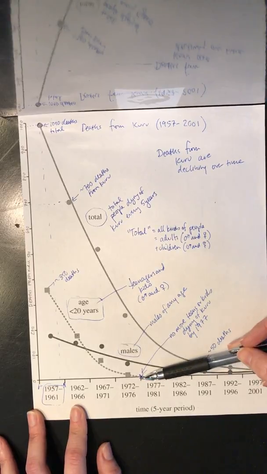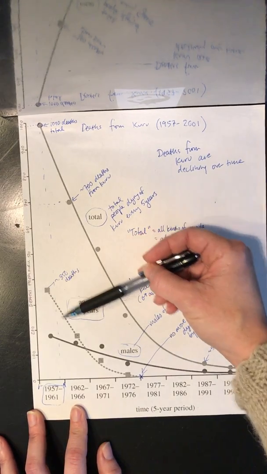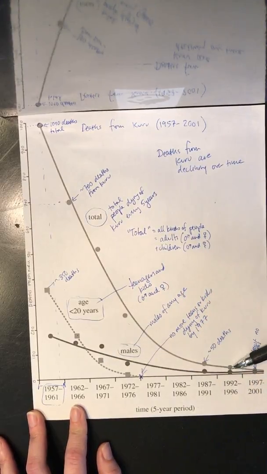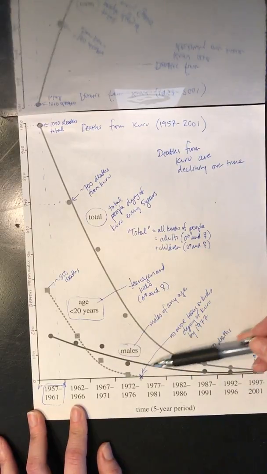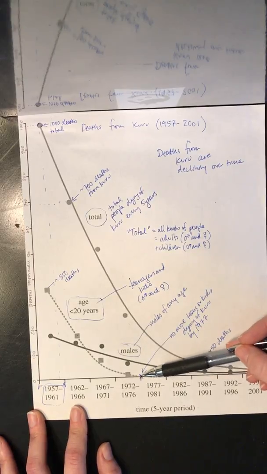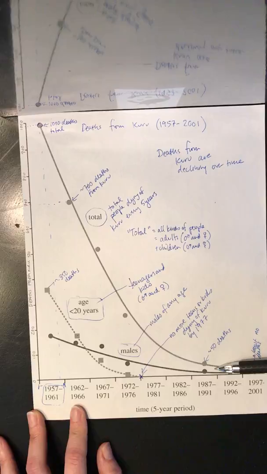So you were 16 back in 1977. By the time 1992 rolls around, you're not a kid anymore. So when you die of Kuru, you're not going to be captured on this line that shows children and teenagers, but your death will still be recorded as a Kuru death. So what this starts to indicate to us is that the disease was still out there in the population. And by 1977, we see the last child or teenager death from Kuru. But there were people that were children at that point, they just lived on to adulthood. And they didn't die of Kuru until later.